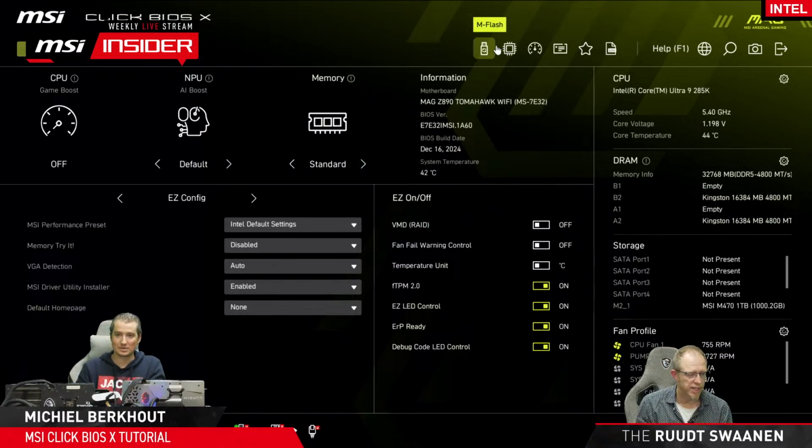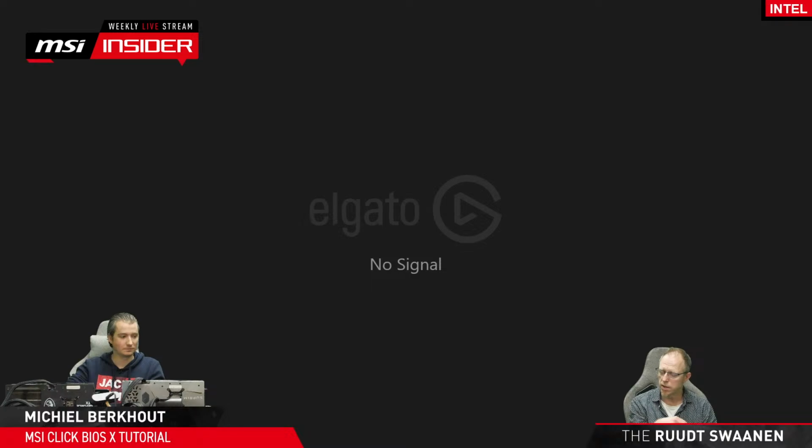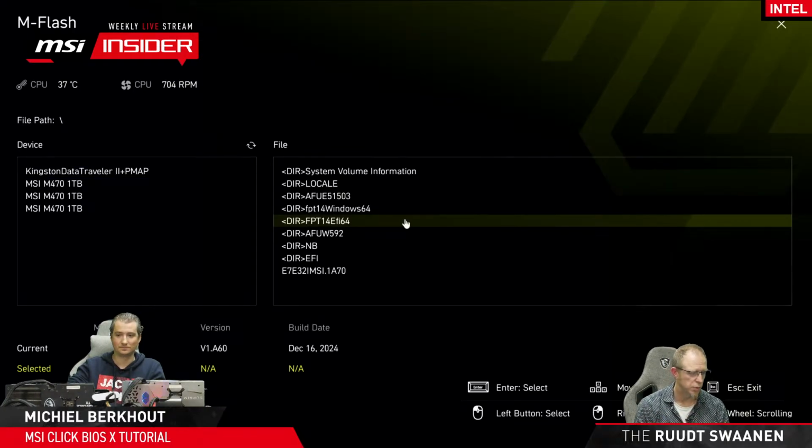So if you want to go to MFlash, you can just click the button here, and then it asks you to reboot. Why does it not do this in the BIOS? Well, it will now unload the management engine firmware, and it can also update it after it's been rebooted to the MFlash application. Otherwise, you have to do the BIOS part and the ME part in two separate stages. It wouldn't be as convenient. So they just ask you to reboot and go to MFlash. MFlash, very simple interface. Should pop up in a second. Enter flash mode. Here we go.